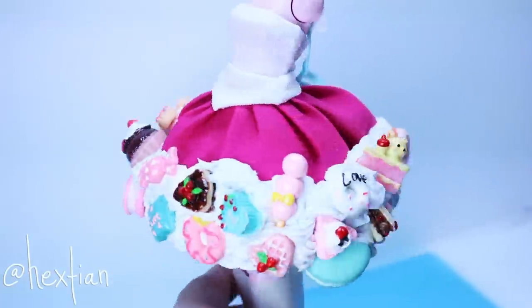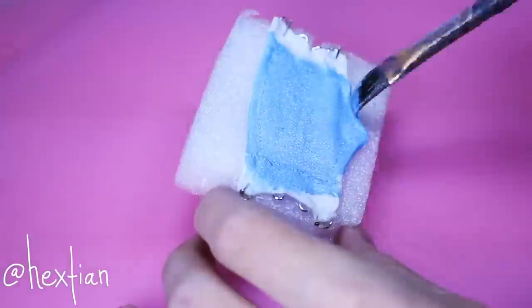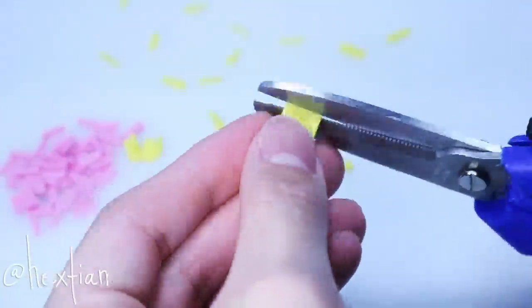While that's drying, I'm going to paint her top blue. And I'm just taking this foam and we are creating huge sprinkles.